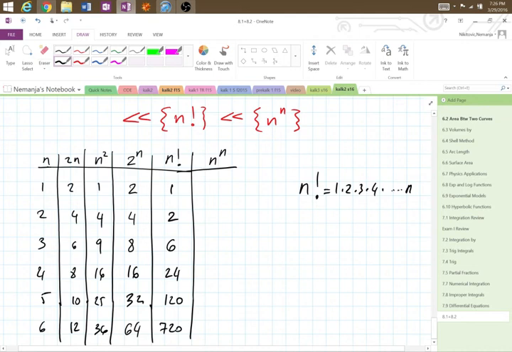And then we have the boss, n to the n. 1 to the 1 is 1, 2 squared is 4, 3 cubed is 27, 4 to the 4 is 16 squared, which is 256 on the fourth term. Now look how much that one is winning on the fourth term. What's 5 to the 5? 5 to the 5 is a lot, because it's 25 squared, which is 625 times 5. That's 30,000, right? No, 3,000 something.